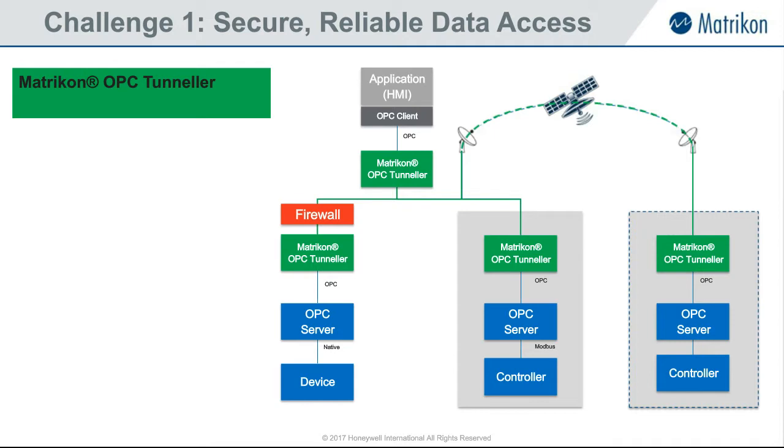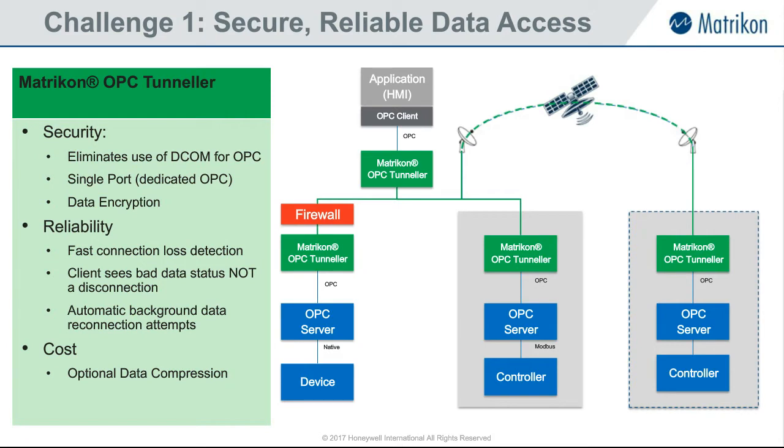So when we put the OPC Tunneler components on the client side and on the server side, Tunneler uses its own method of communicating between the Tunneler components, which does not rely on DCOM. You're talking about straight binary data being transferred over TCP/IP using a single port, which IT can identify. So in the first instance, when we talk about security, because we have eliminated the need for DCOM, we no longer need the DCOM ports to be open, which the operating system continues to use.